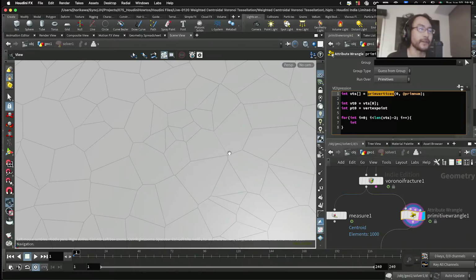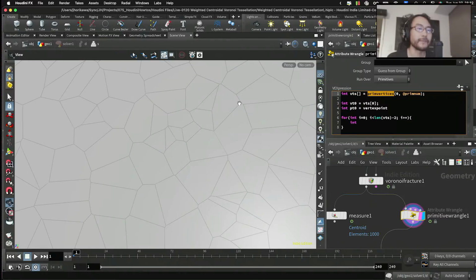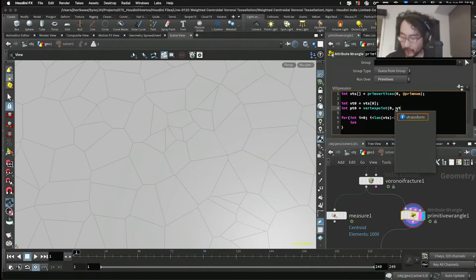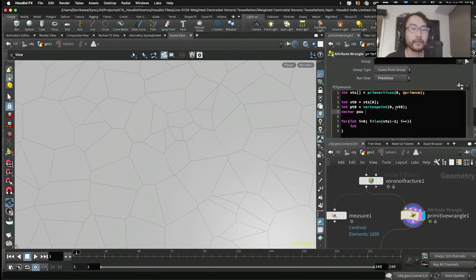It just goes random. Like this could be 0, this could be 4, this could be 3, and so on. So it's not really suitable for this kind of usage. Okay. Get the point position.